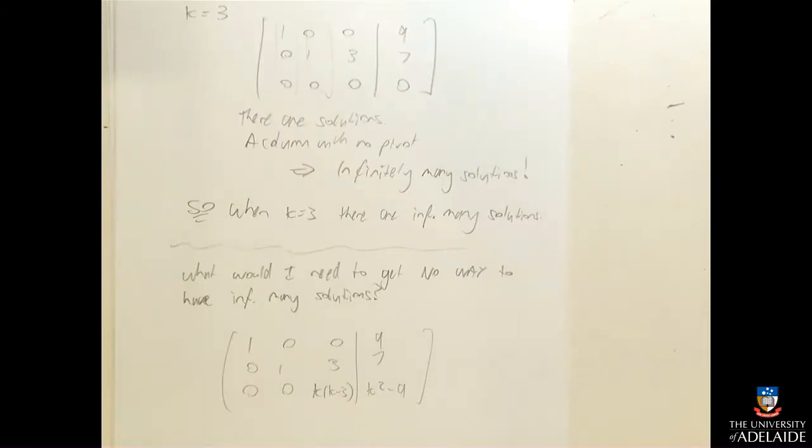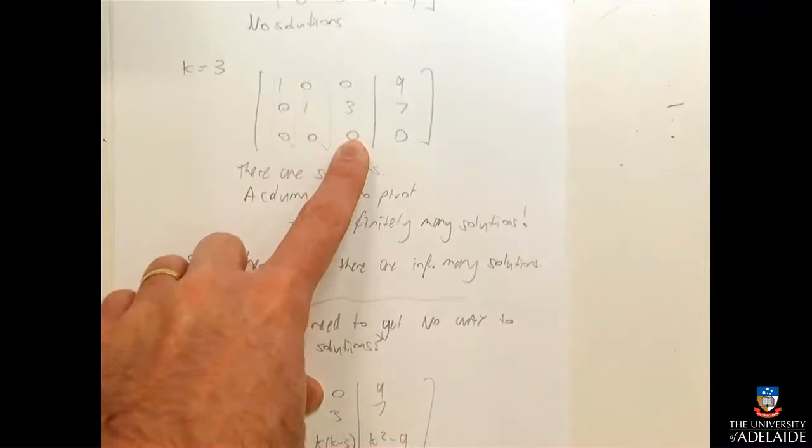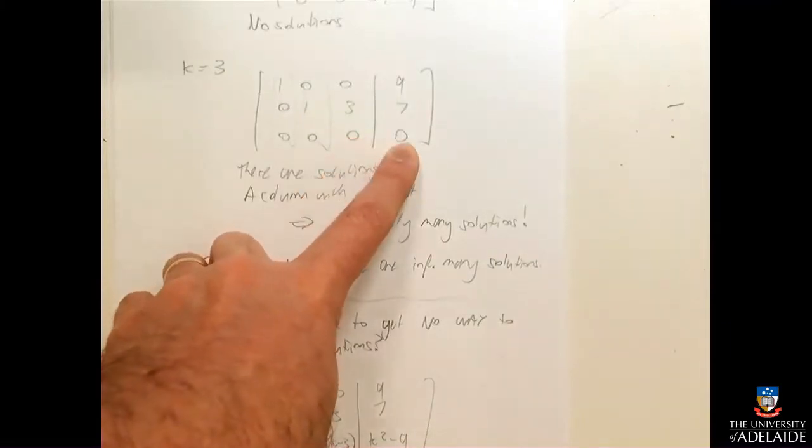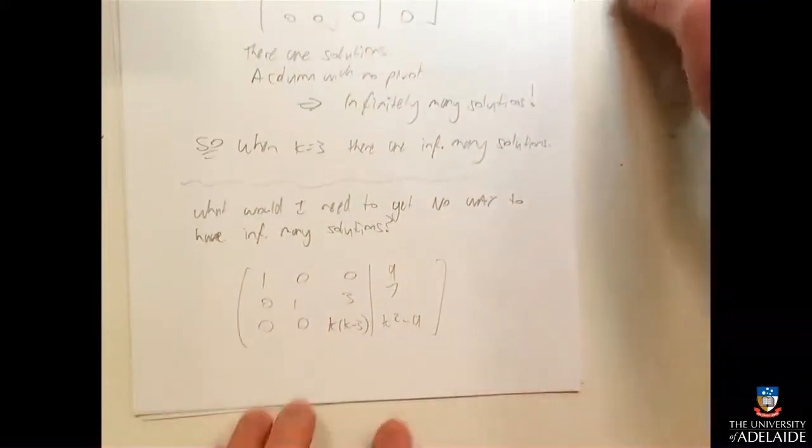So, thoughts? How could I change my question so that the answer would be there are no k's that give you infinitely many? Got an idea? I'm going to look back at what we had. The thing that made it turn out to have infinitely many solutions was that when this one was 0, so was this one. So I reckon all I need to do is change this number.